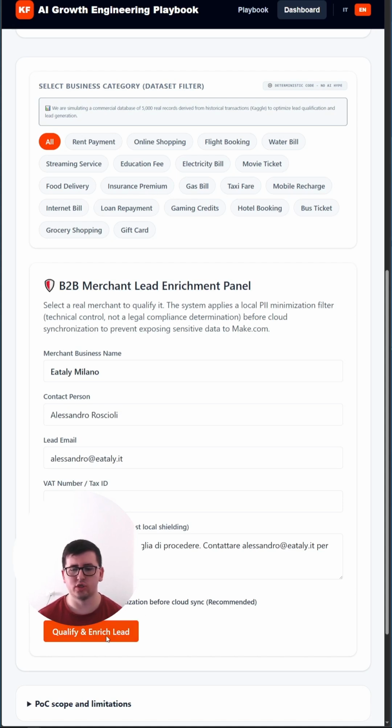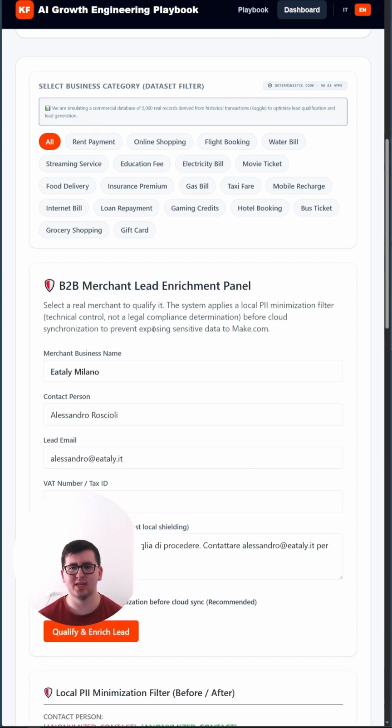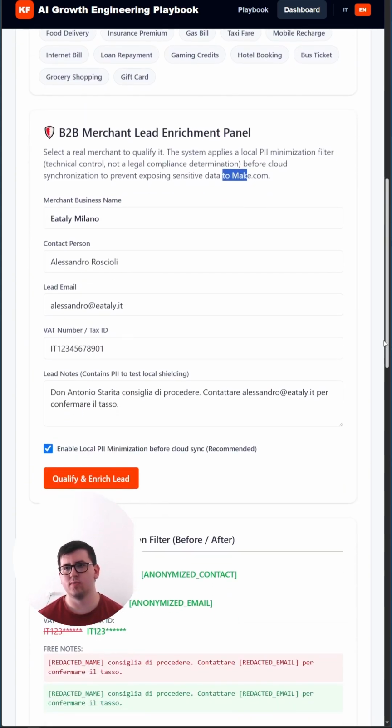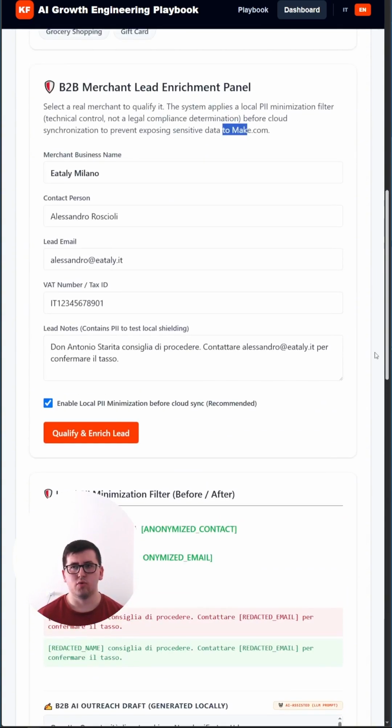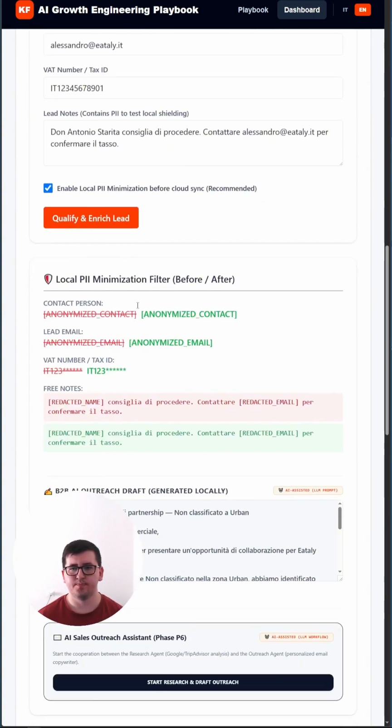You're gonna enrich and qualify all. In this case, I'm using make.com, so you're gonna send this to make.com and it's gonna add it to a database that you can contact later. And something really important, you can enable a local mode. This is not GDPR safe, this is only data for yourself and your company if you want to anonymize everything.